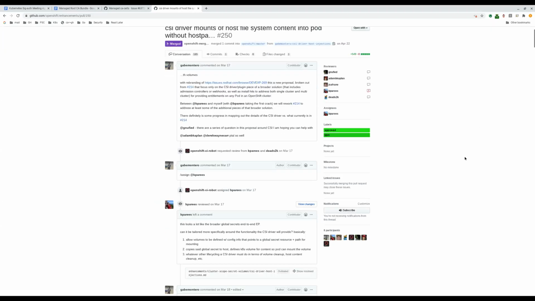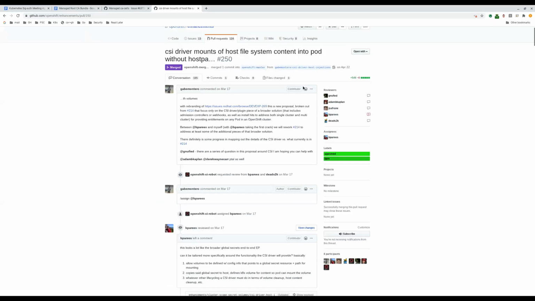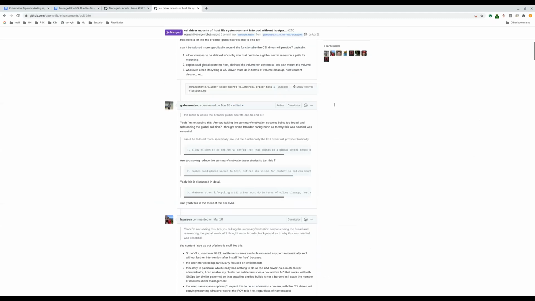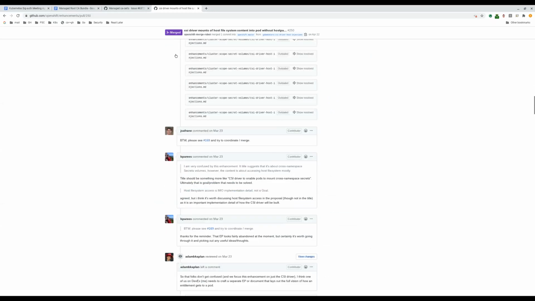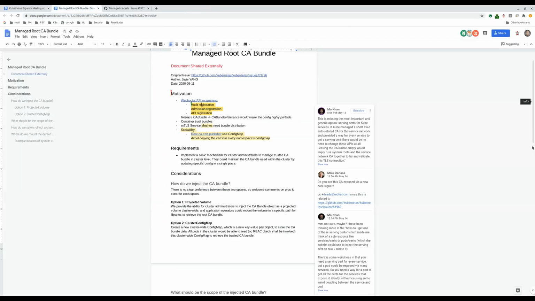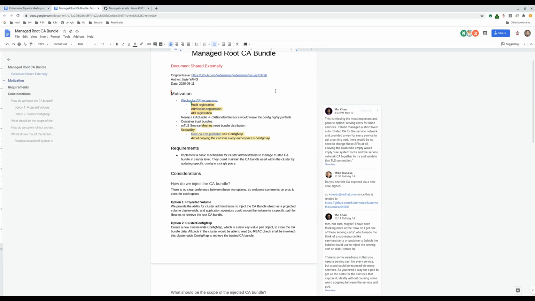But we did try to separate out the concerns about trust for something like an admission webhook from how I generally provide this piece of information to any pod in my cluster. And it wasn't specific to CA bundles. It was also explicit in what it did, right?